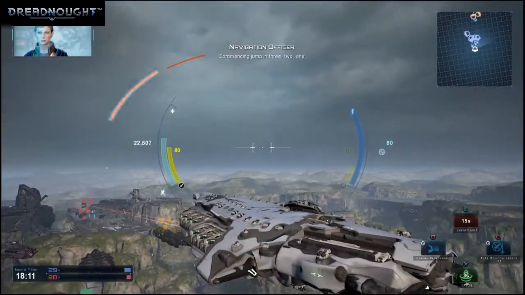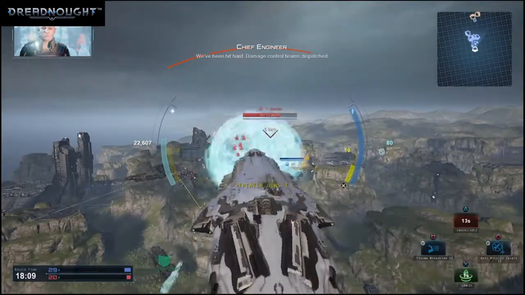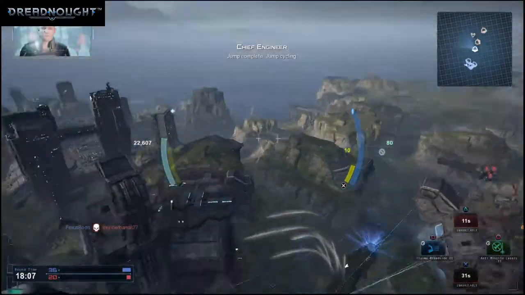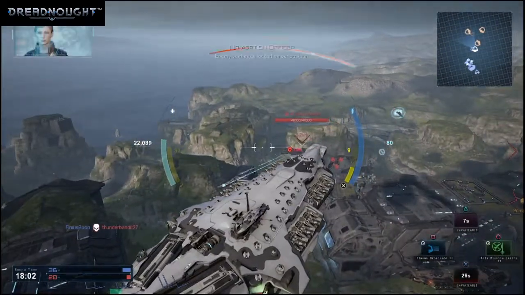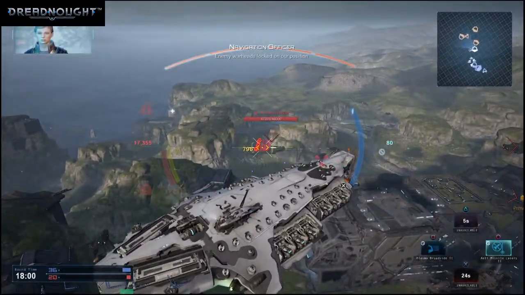Commencing jump in 3, 2, 1. We've been hit hard. Damage control teams dispatched. Jump complete. Jump cycling. Enemy warheads locked on our position.